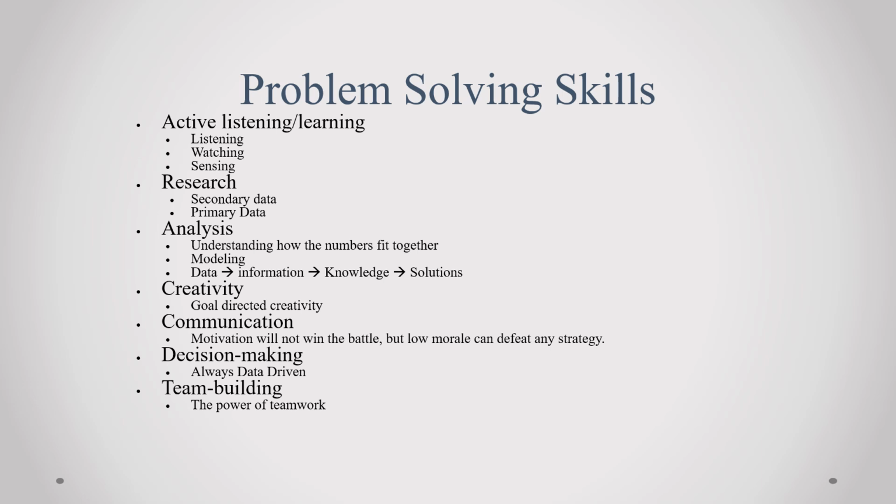Next, of course, is the analysis stage. Good problem solvers have the ability to analyze information. That's this notion of taking data and turning it into information, and then taking that information and turning it into knowledge. For us to be able to do an analysis, we need to understand how the numbers fit together.